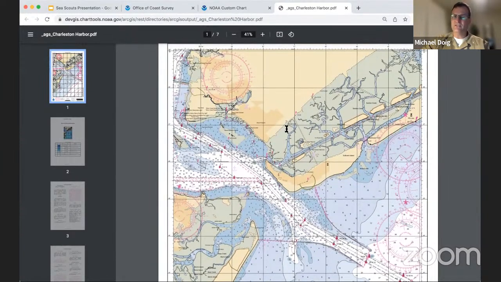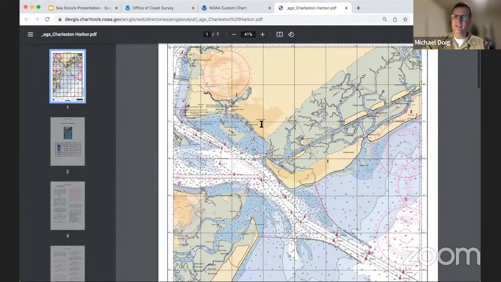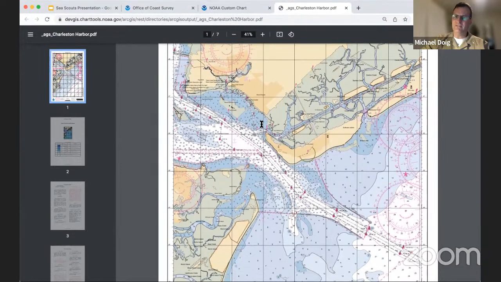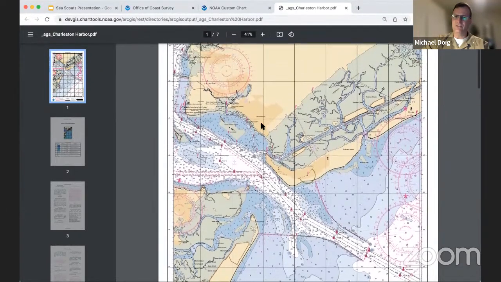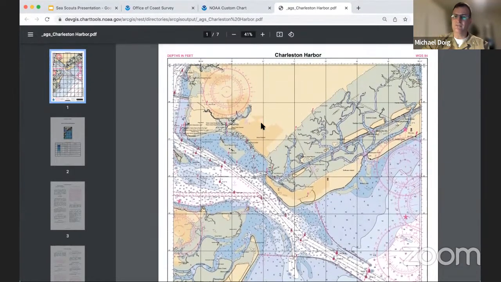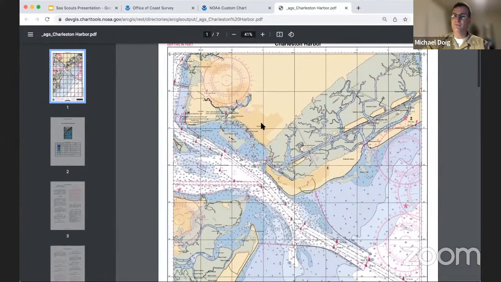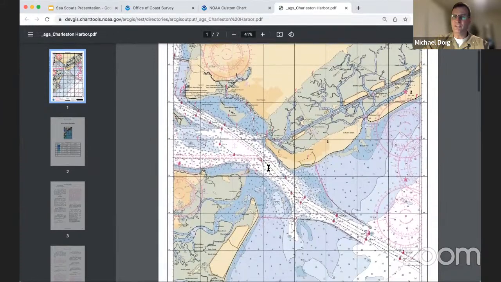There'll definitely be a way to find those raster charts in the future if you wanted to look at them for a historical purpose. But if you were looking for products to take out on your sailboat for the weekend, I would highly recommend the custom chart tool.